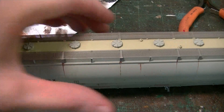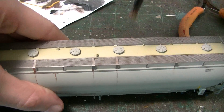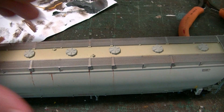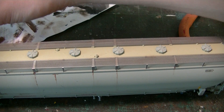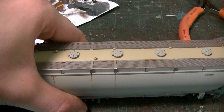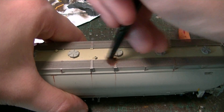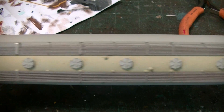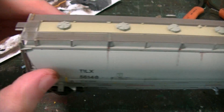I just want this to give a color variation — make it look not so clean and bright shiny metal, because this stuff does oxidize relatively quickly in real life. Some cars, especially older ones, the walkways will just rust heavily. But since this is a relatively newer car, we just want a little bit of grime to fade down the metal. You can also do a white wash on the metal, which will make it look really nice, like oxidized metal — not grimy but just oxidized. You can see it really dulls them down and they're not so shiny anymore.